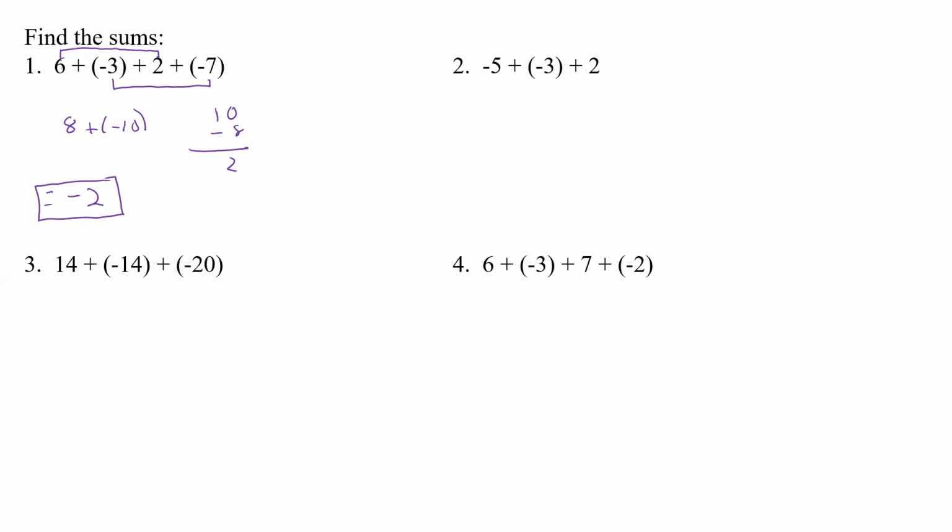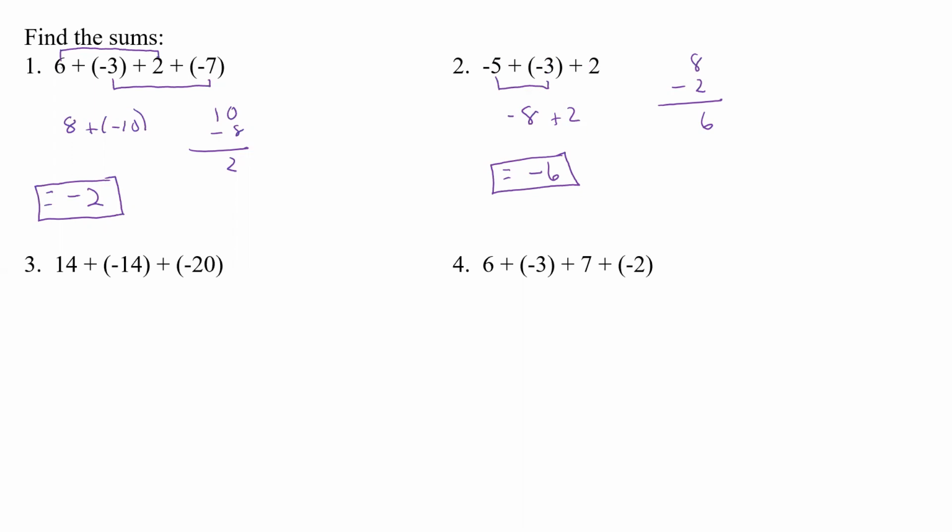All right, so number 2. Well, this one basically, there's no efficiency in changing anything. It's just as easy to go left to right as it is to say, well, I'm going to add the first 2 and then I'm going to add the last one. So I'm just going to go left to right and add those together. Well, we have the like signs, so we just add their magnitude. 5 plus 3, well, that's 8, but we prefix it with that negative, and then we add 2. Now we say, okay, well, the magnitude is 8, and we're going to subtract the smaller one, 2. That gives us 6, but our magnitude that was larger had a negative, so that would give us a -6.